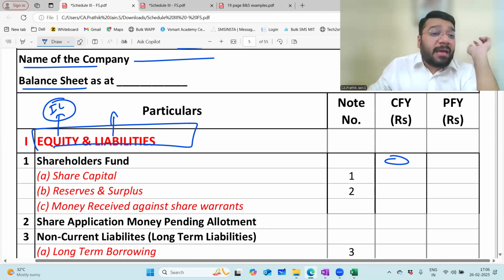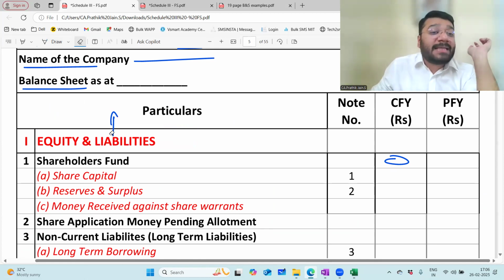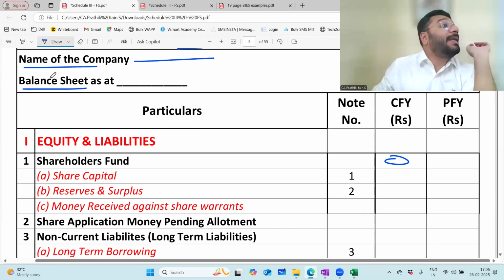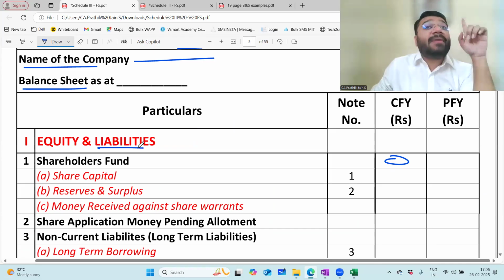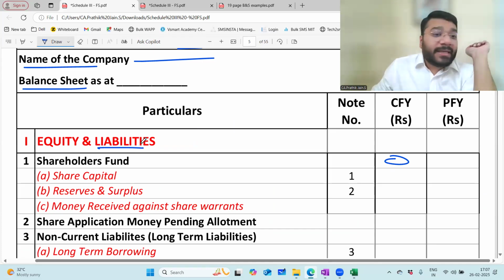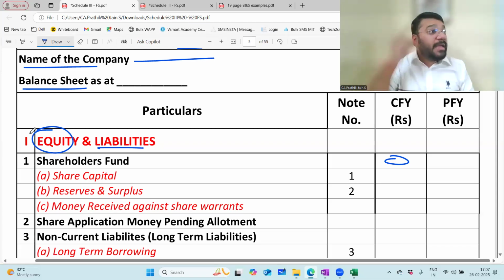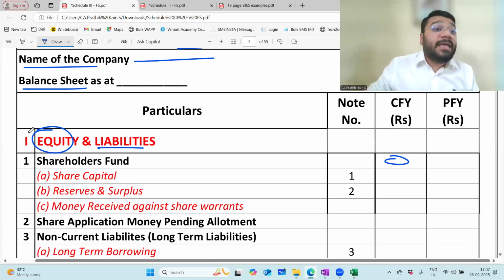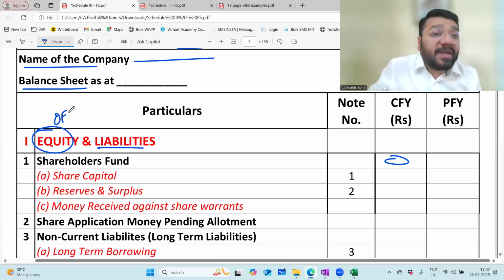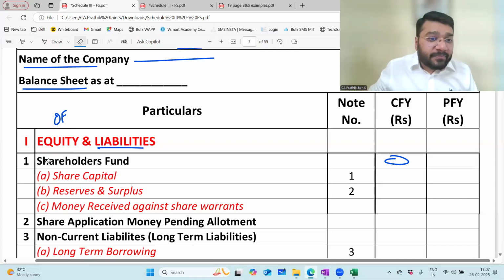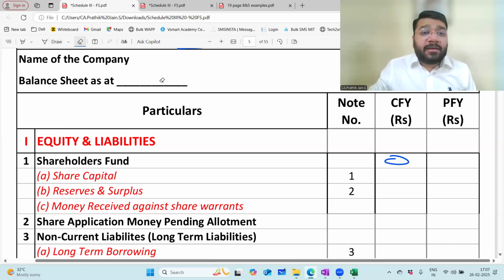Now the term internal liability is redrafted and it is called equity. It is not equities, it is singular equity, but liability is plural. Equity here does not mean equity share capital. People think equity here means equity share capital. No, equity here means owner's fund, owner's money. Am I loud and clear?